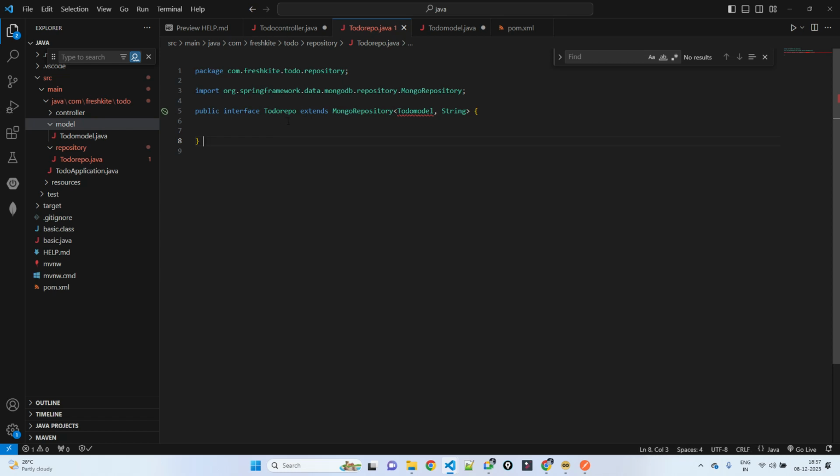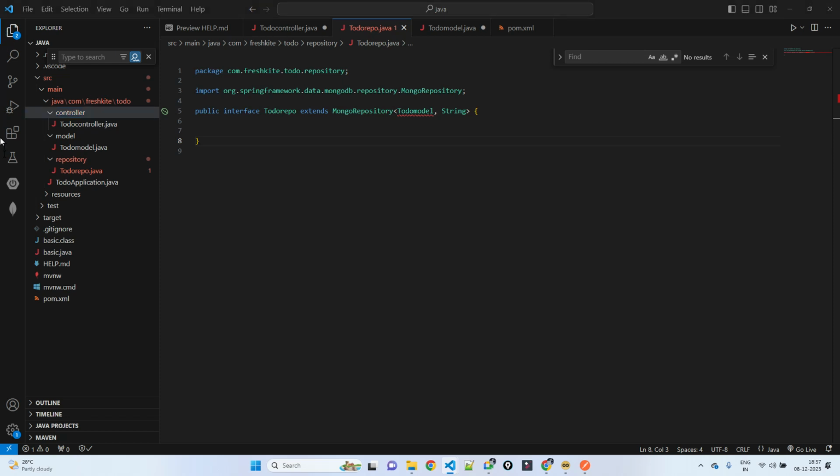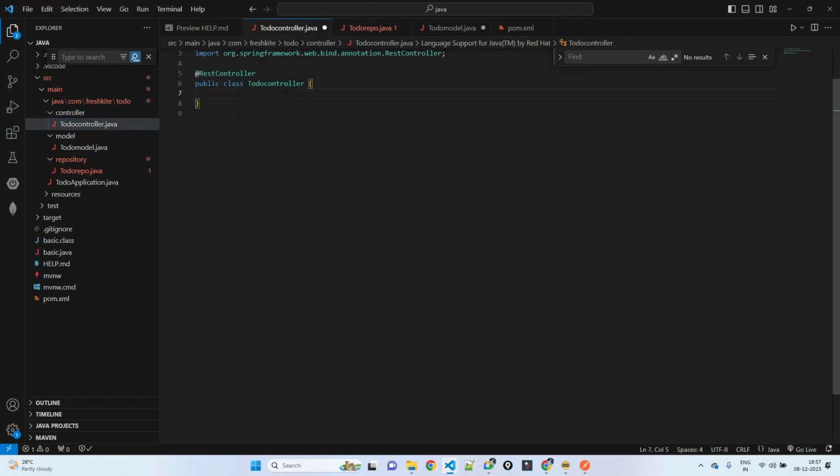In our controller, we need to have this repo. Using this repository only, we can interact with the database.